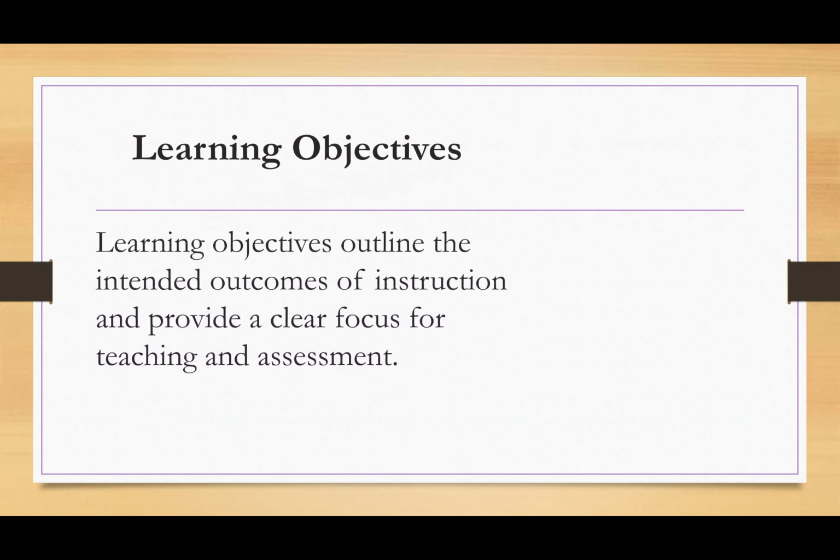Learning objectives outline the intended outcomes of instruction and provide a clear focus for teaching and assessment. Learning objectives are specific statements that describe what students should be able to know, understand, or do as a result of a learning experience. They're typically written from the perspective of what the student will be able to do.